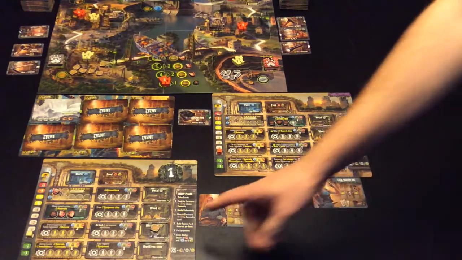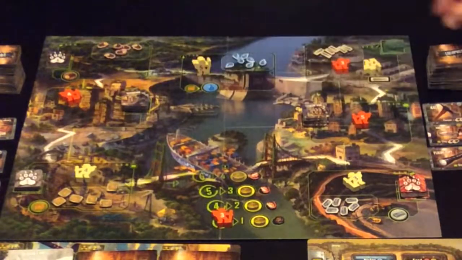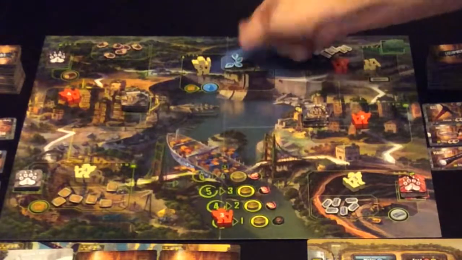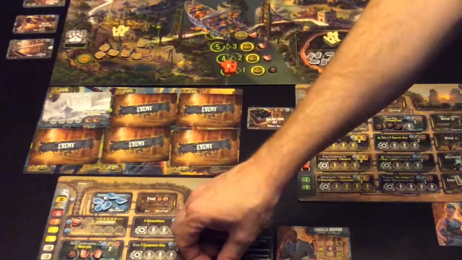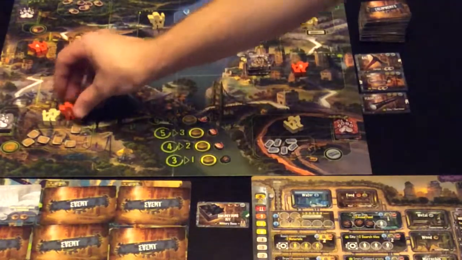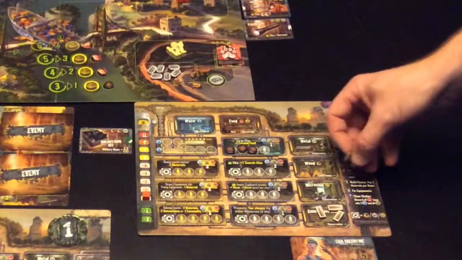So yellow already has a microchip, so it's probably worth his while to go straight to the water and grab 5 waters. 2, 3, 4, 5. They go onto his board, and that costs him a microchip. Orange is going to need to get a microchip, so he's just going to go there and grab 3 microchips.